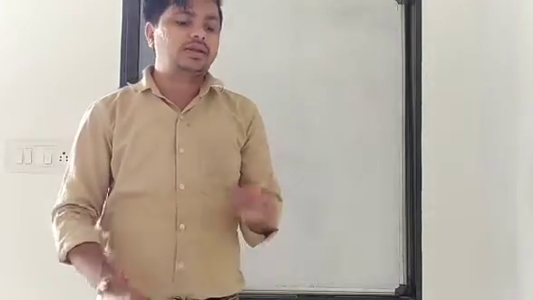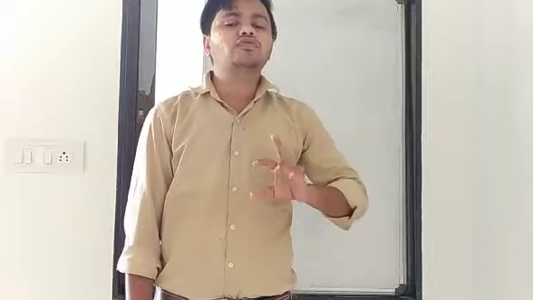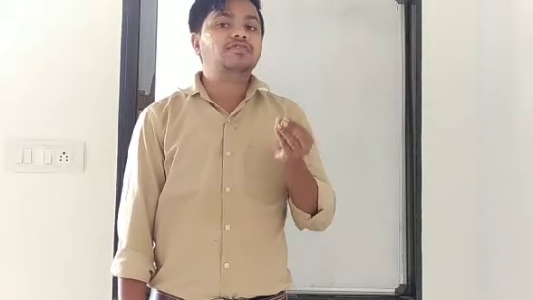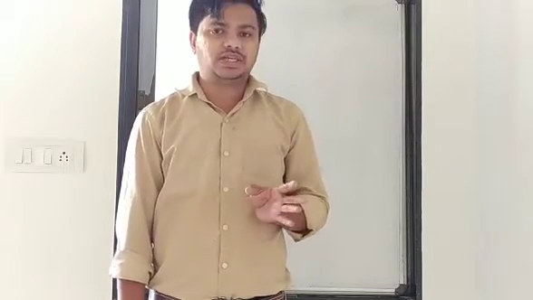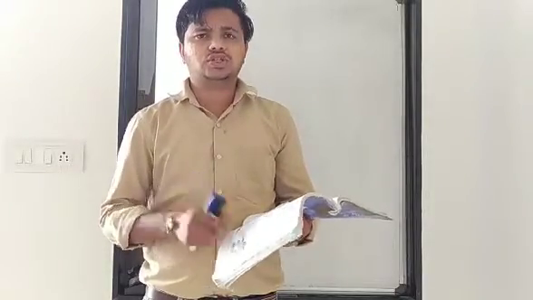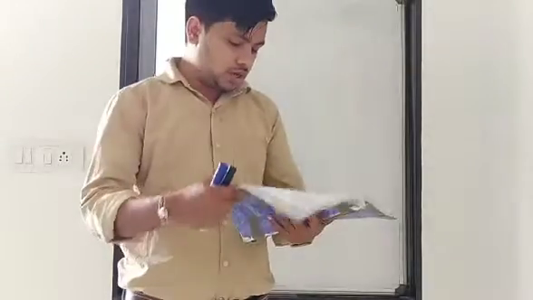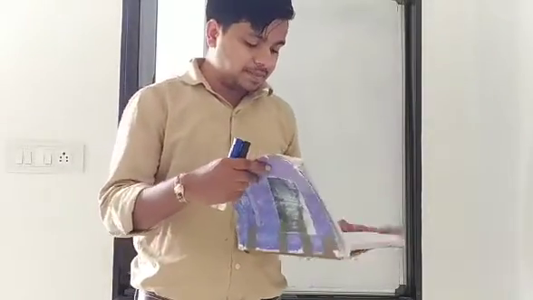Generally, how do you know that an example is related to the law of conservation of momentum? Generally, in this type of question, the masses of two different objects are given to you, and the velocity of any one object is given to you. You have to find out the velocity of the other one, right? So you can say that it is a sum related to the conservation of momentum. Right? Now, our example is example 9.6.